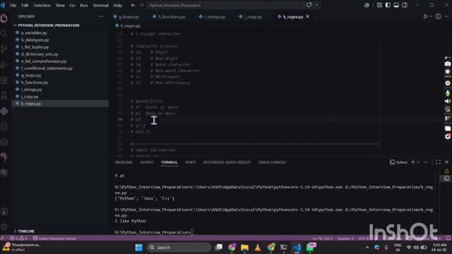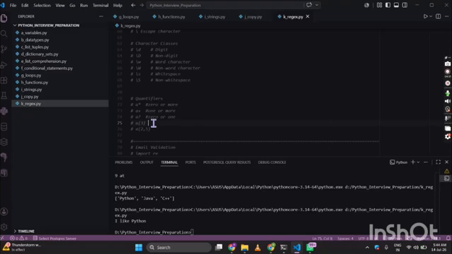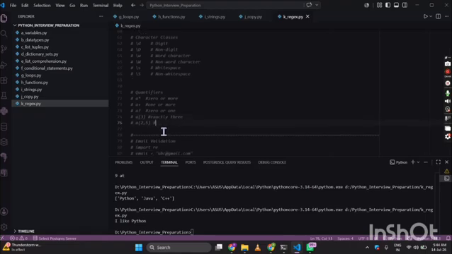If it is a question mark, then it means 0 or 1. If it is, say suppose like this, then it means exactly 3. This means in between 2 and 5 times.